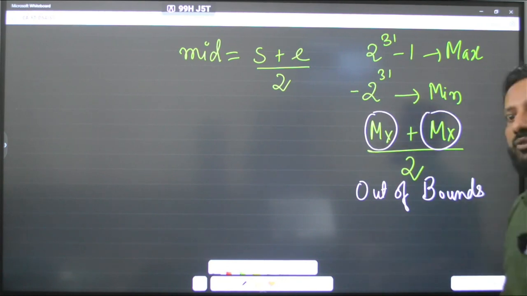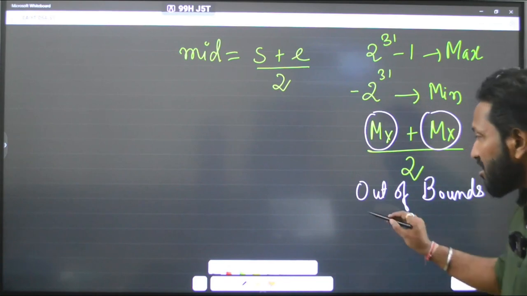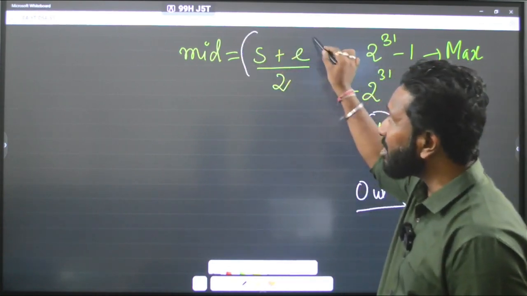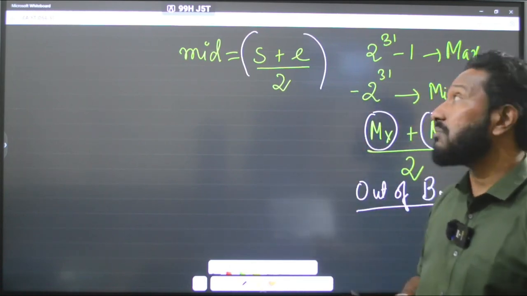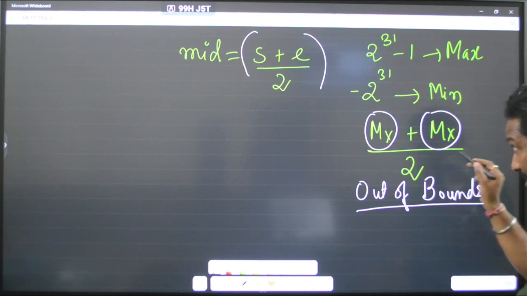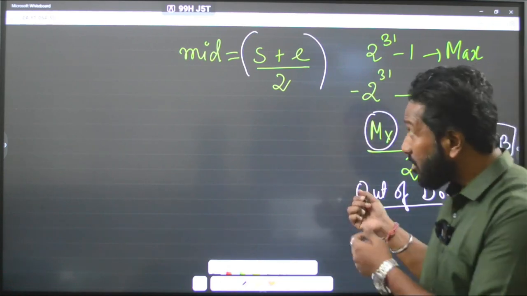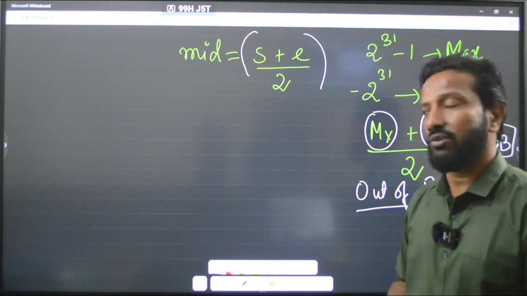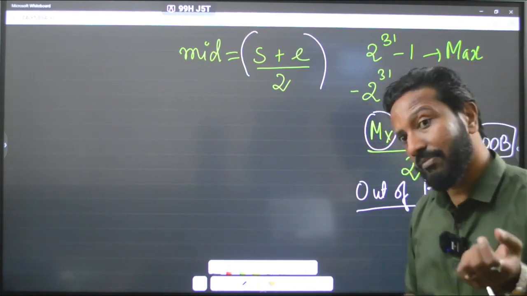In that case, what is actually done? We don't write the same formula, because this will work for simple algorithms and simple coding questions. It doesn't matter at all. But in some cases, this can happen. This will go out of bounds. Okay? And your test cases might fail when you are trying to solve LeetCode or Coding Ninjas questions, or maybe GeeksforGeeks questions. It might fail. So, what is the best way to write it?